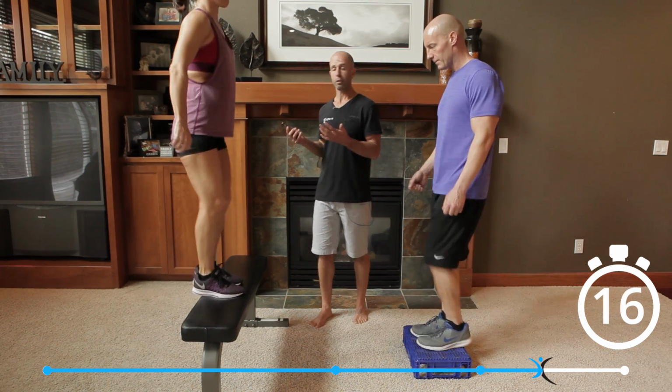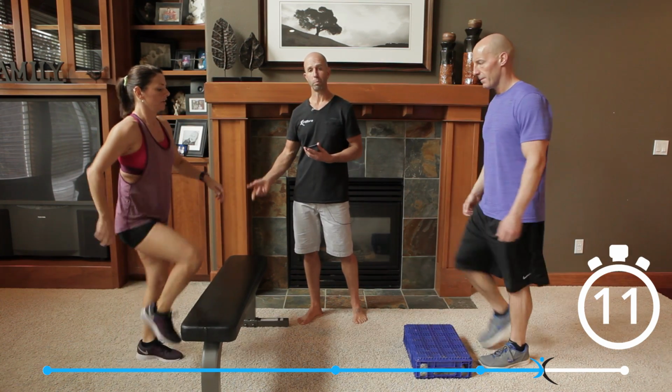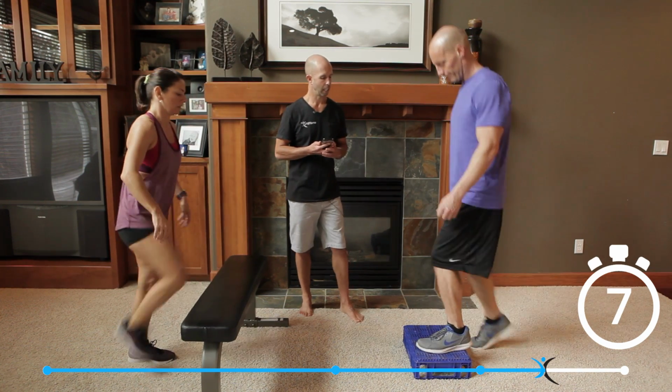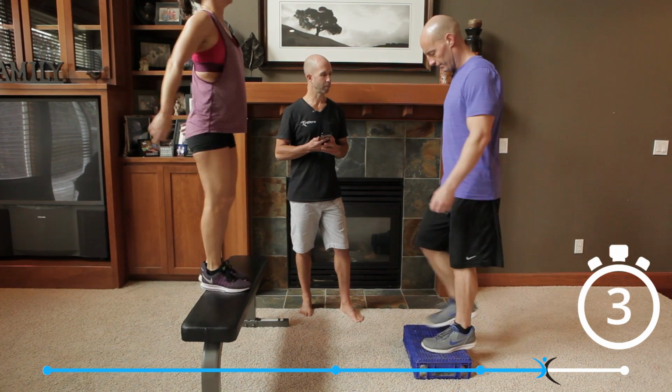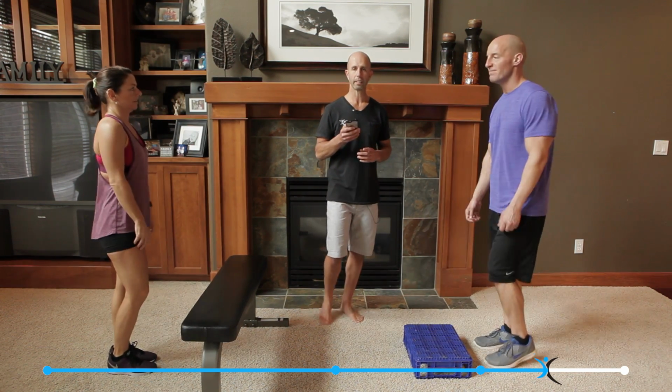Now, if Pam gets too tired after going on this tall bench the entire time, she could then just march in place, yeah, like she's doing. You guys have less than 10 seconds left, and you're doing really good. 3 seconds left. Finish up strong. 1, and that's it. Let's go on to the next exercise.